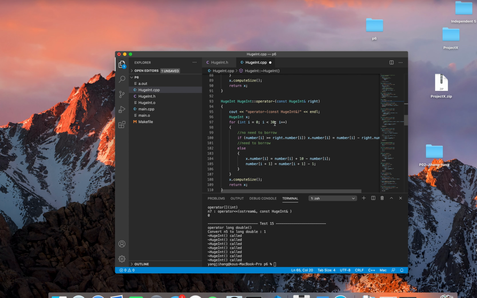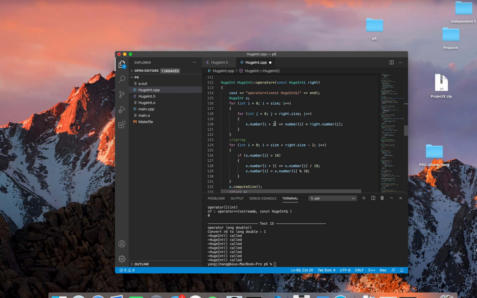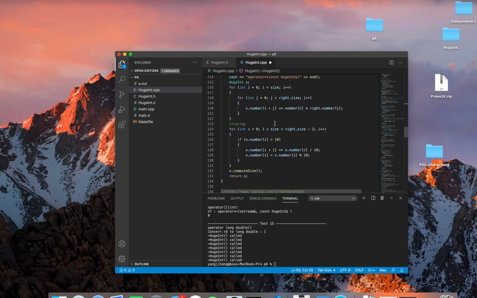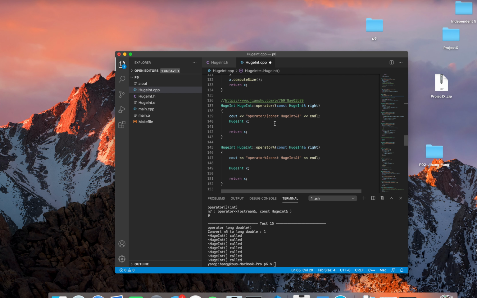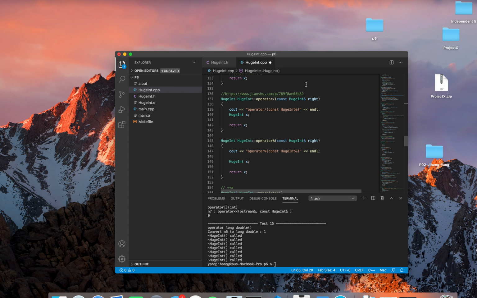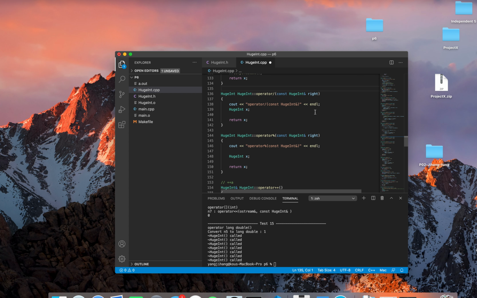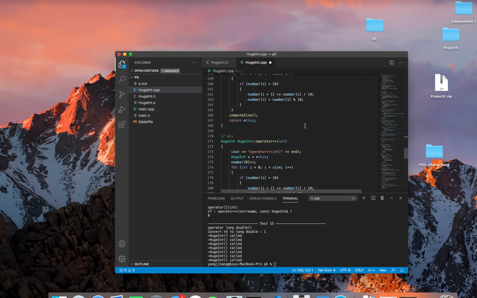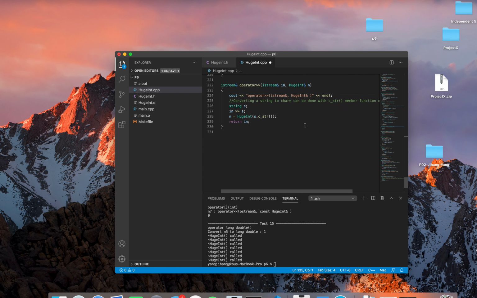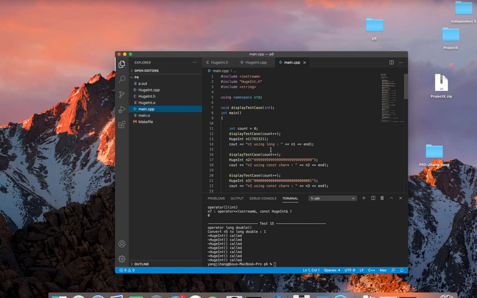The next one is the minus, and the times. Let me delete this one. Yes, that's all the operators. Now see the main.cpp.